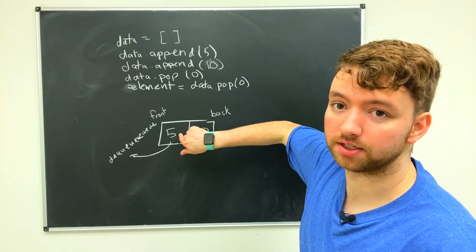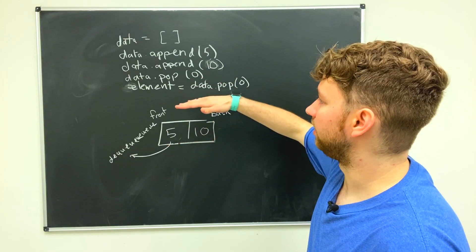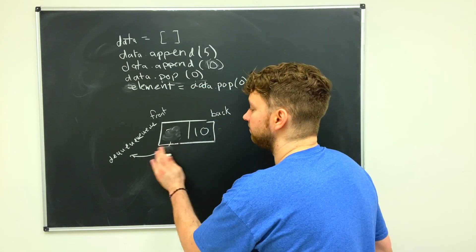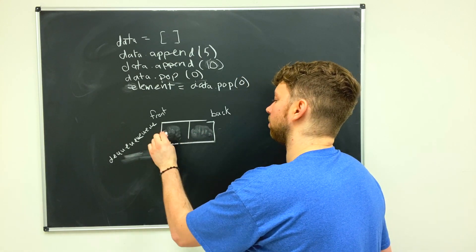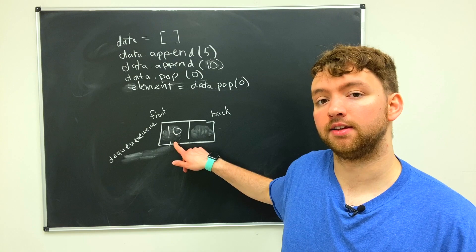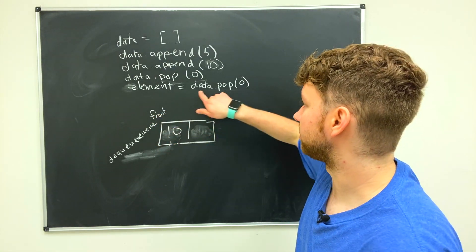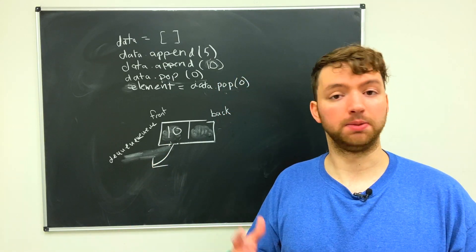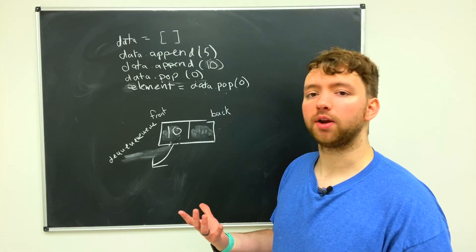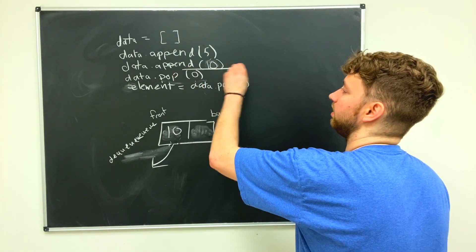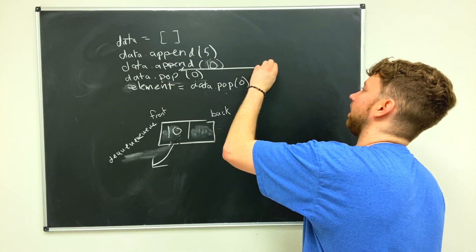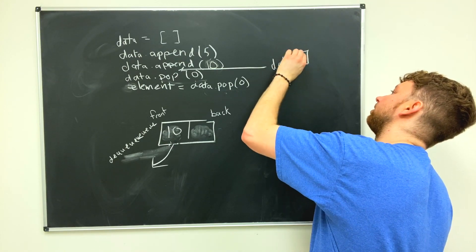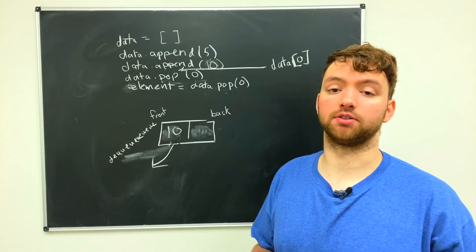Since we're not assigning it to a variable here right now, it's just going to vanish into thin air. Then we could actually grab that next element. This time let's assign it to something. We'll just say element is equal to data dot pop index zero. Notice we're using zero each time. So it's not like we're popping off that element and then we move up an element. If we just look at this first operation data dot pop, here's what's going to happen. This element is going to be removed, and then all the other elements are going to shift down. So now 10 is at the front of the queue. And then when we say data dot pop index zero, we grab that element 10. If we wanted to do the peak operation that we talked about with stacks, all you have to do is check that first element. You could just say data index zero square brackets here, and that's going to grab that first element. But it's not actually going to remove that element.